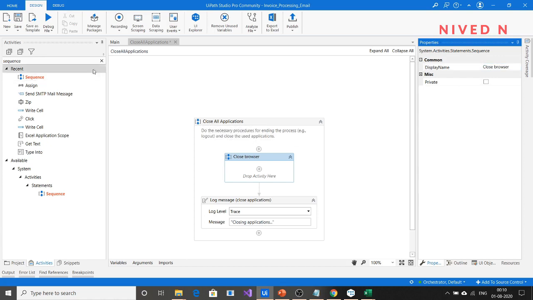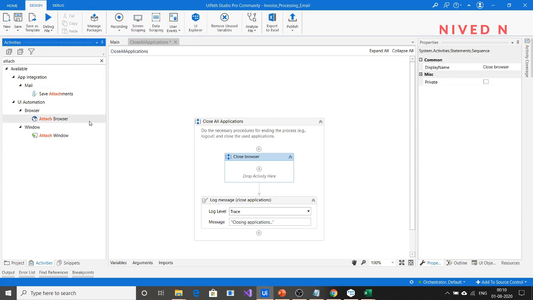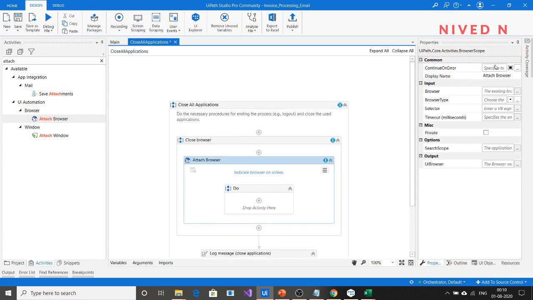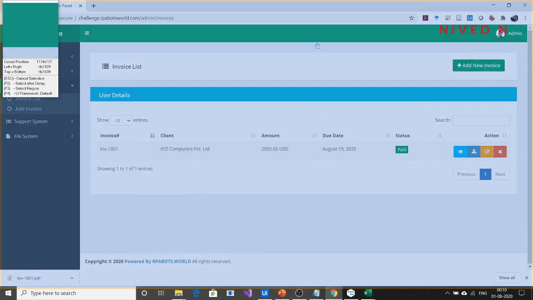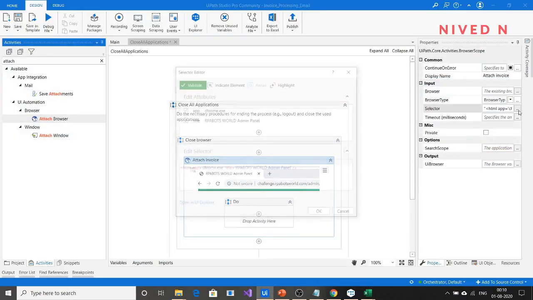For that you can use the attach browser activity. Give it a name, attach invoice, you can just give it a name, attach invoice website, or anything you can give. So now we want to indicate that browser. Okay, now check the select.